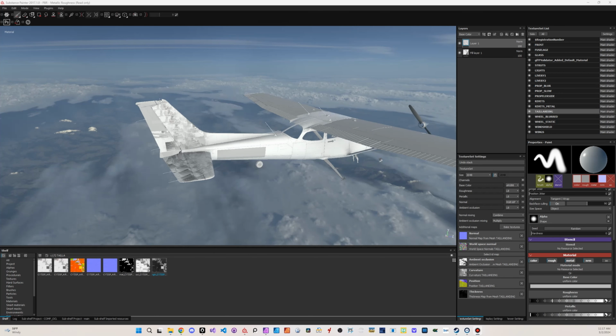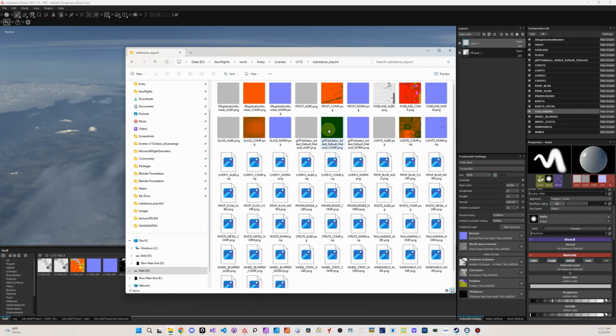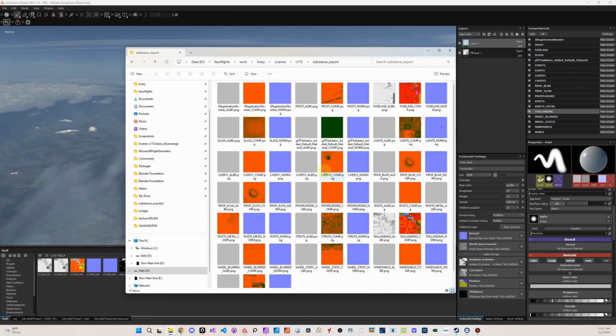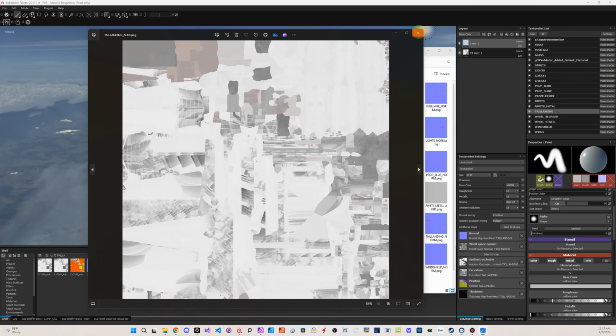Okay, great, and that export's done. I actually redid it. I exported to a folder that was proper. So if you go to Liveries now, I've created a Substance export. What you find is it exported all the data there. Because we didn't connect most of these, most of these are blank. It's just using the data maps, but there's no actual texture data. But you can see that the tail landing exported with the textures that we painted.